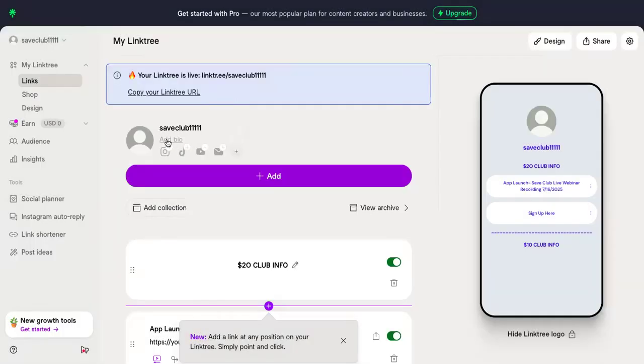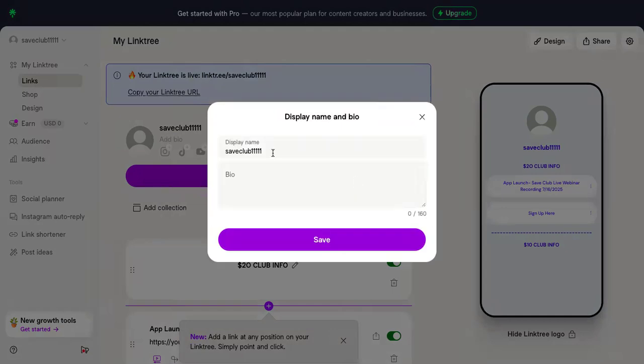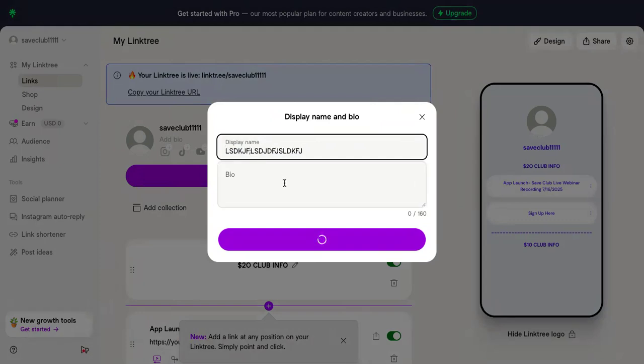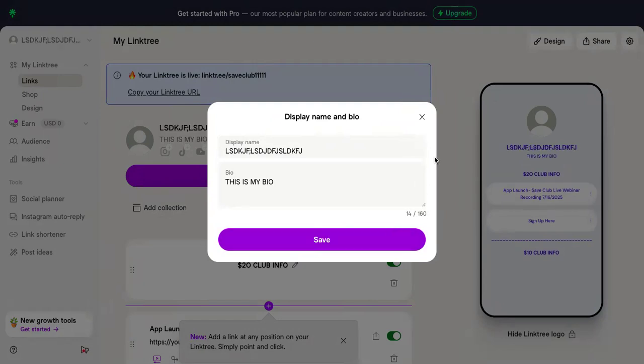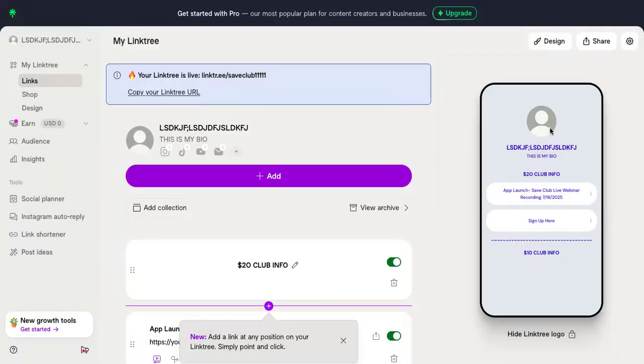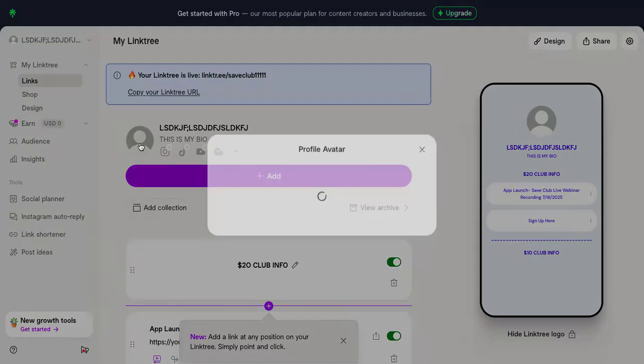And then you can add your bio. So you can get rid of that little Save Club 111 username, and you can put in there whatever you want to. And then this is my bio, a little bit of information about you, I guess, if you want to. And you can add a photo.